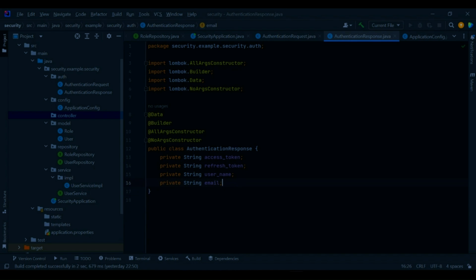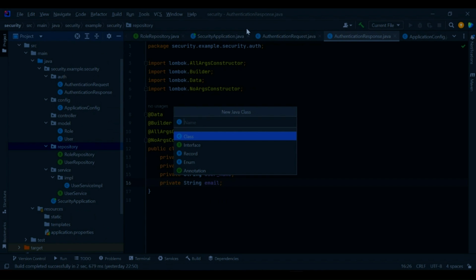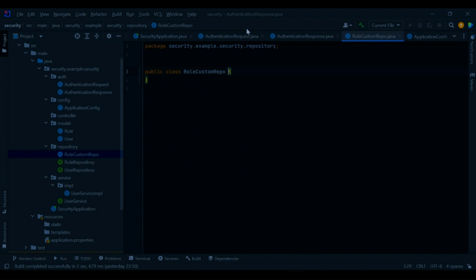Now we have to create the role custom repo. RoleCustomRepo with @Repository. Okay.